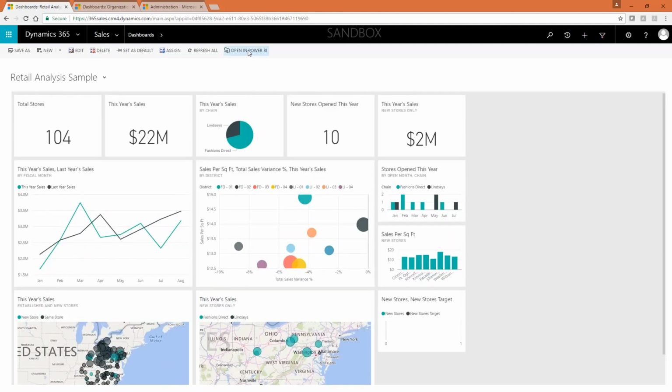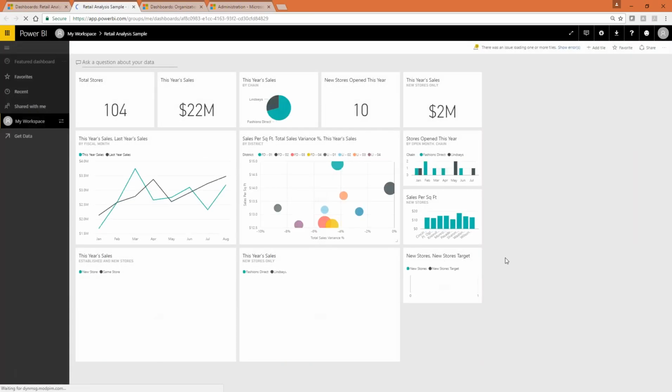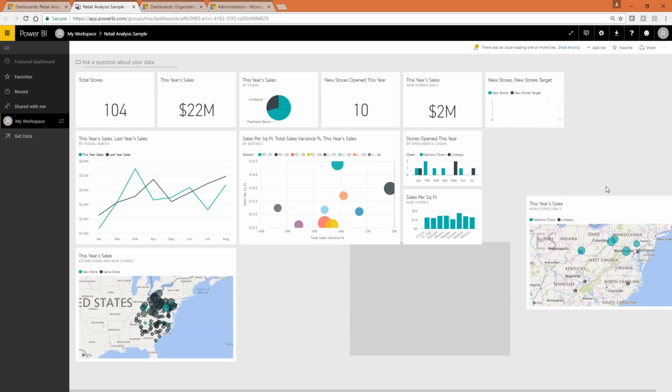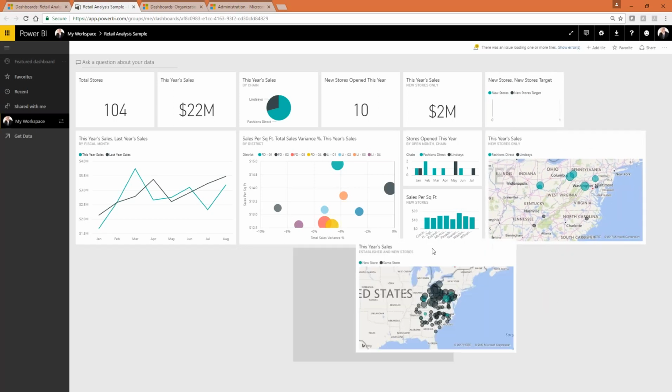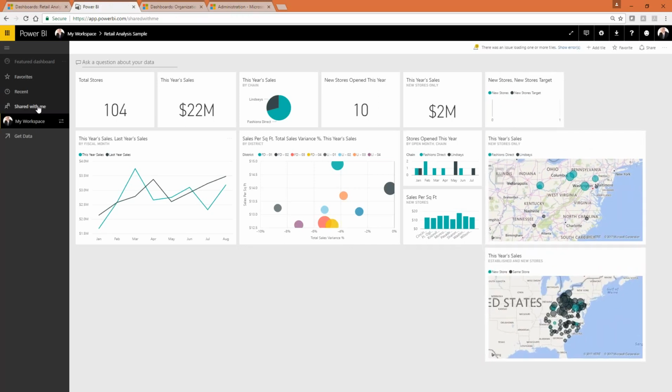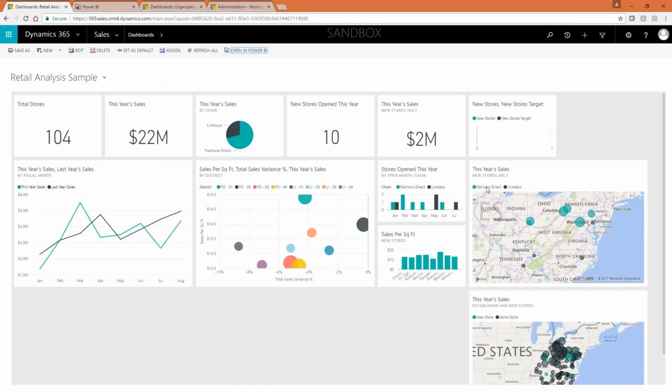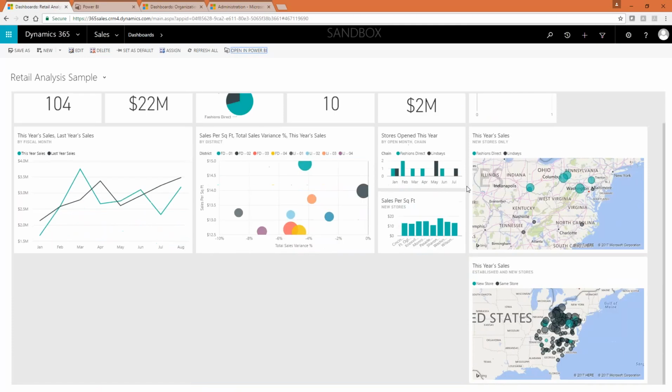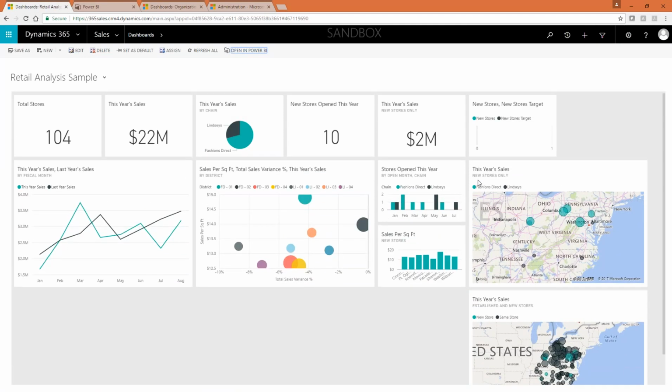Same as before. If we want to open that directly in Power BI, we've got a button at the top here. It's not the same as previously, where you would click on the tile and it would bring up an overlay screen. We can now just open this directly in BI. So we click on that, it goes over to BI, and we can now make changes as appropriate. If I just change that up like that and put this one over here, there we go, immediately changed. So again, it gives you a lot more power.